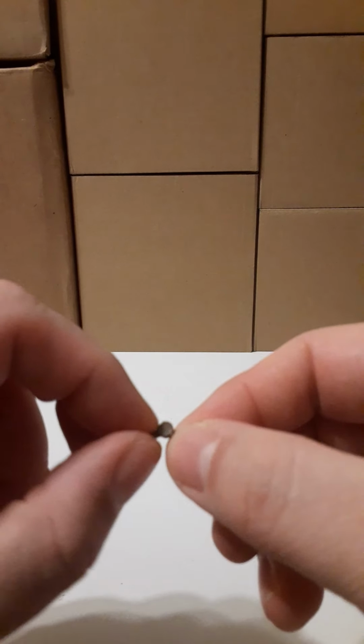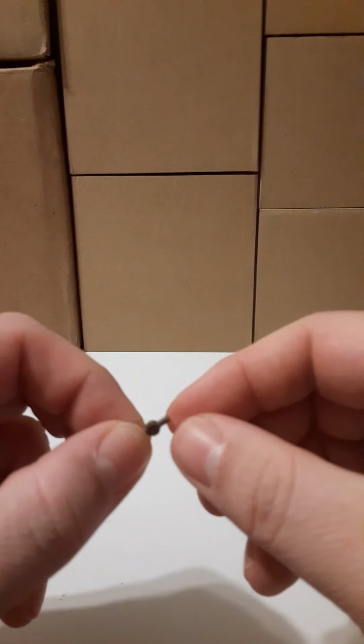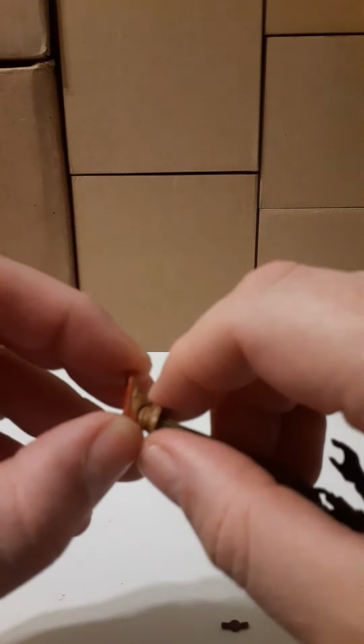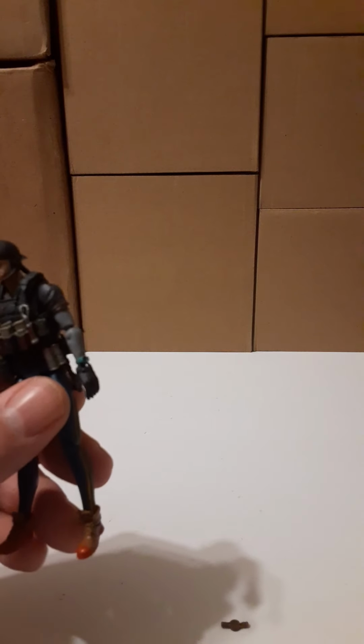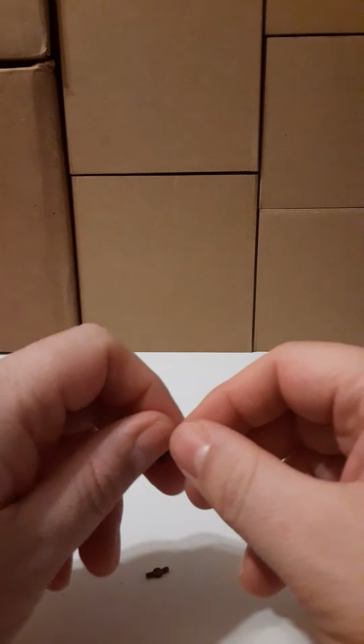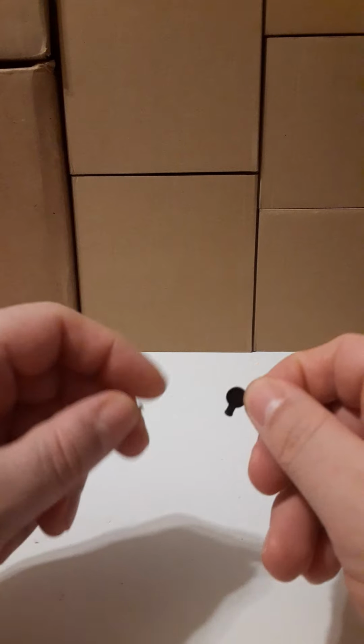You know what that might be? That may be an ankle. It's small. Let's see here. Very much could be an ankle joint. Yeah, that's an ankle joint, this brown one here. And then we have a gray one here for an elbow. So you're going to get an elbow joint or shoulder joint and an ankle joint. No knees. So be very careful.